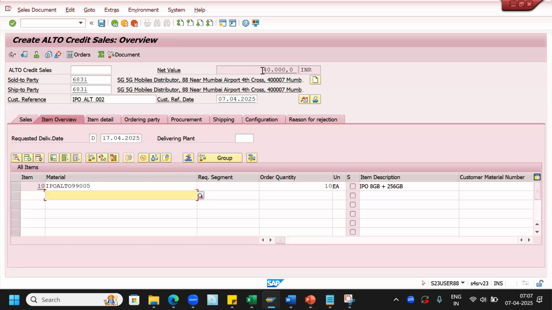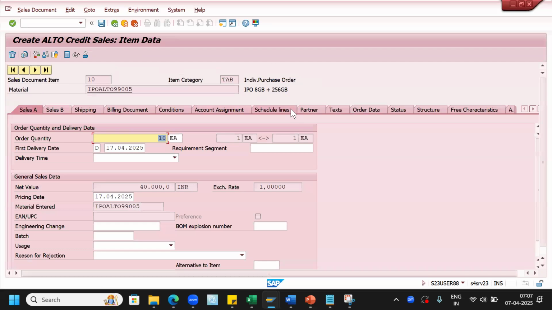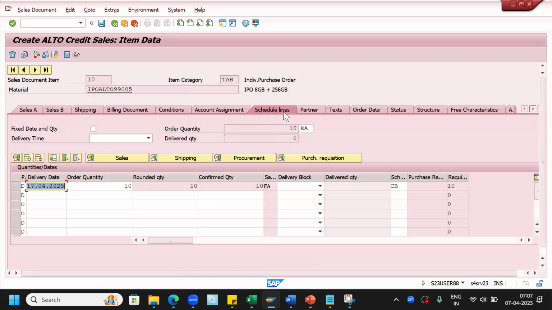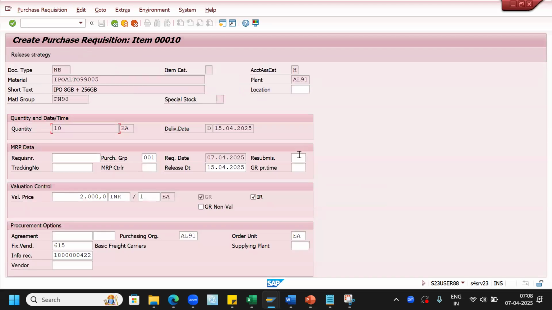See, the net value is 40,000. Double click on it, go to schedule lines. You will find the purchase requisition tab over here. And the schedule line category is CB, individual purchase order. If you look at it, you will find the purchase info record number and the fixed vendor number. It is maintained in ME11 transaction code.